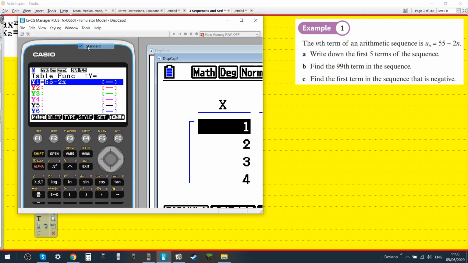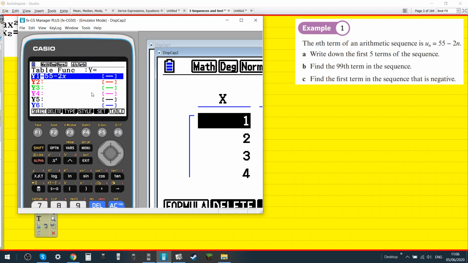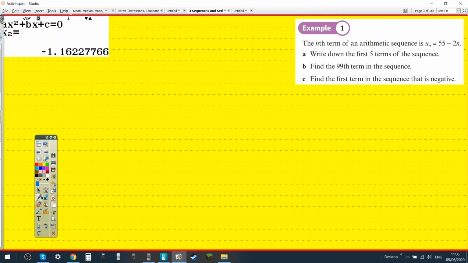And so I need to get an x and a y1 as my two answers, right? No, I think the calculator is giving this y1 like a derivative or something. It didn't give me the y dash one, but it gave me the other numbers. Okay. So what are the first 5 terms for this sequence? 53, 51, 49, 47, 45. Yep. Okay, how do we do B?